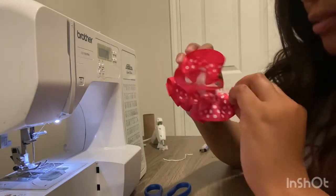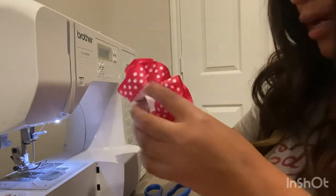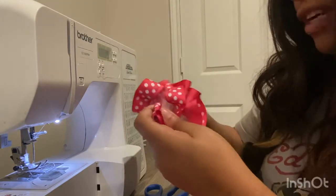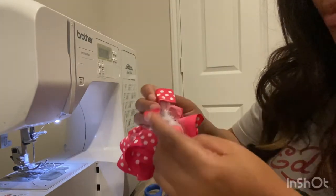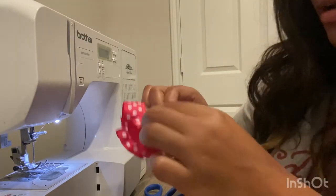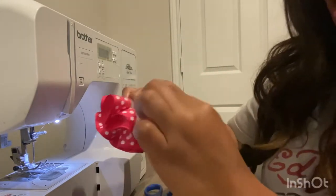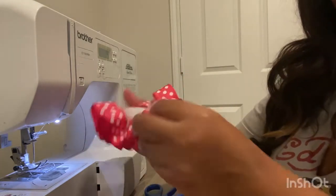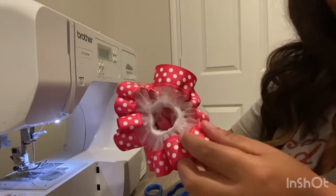And what I like to do too is put the opening of my elastic ribbon right here. I like to overlap that over where we put the stitch on the elastic so that it's covering it. So you just move it all, make sure it's evenly around.